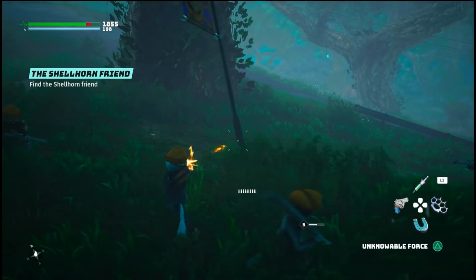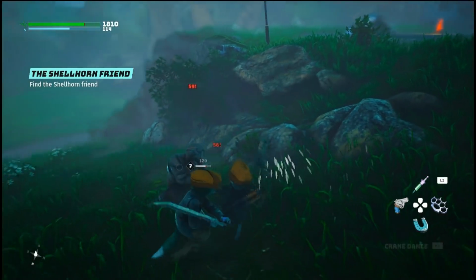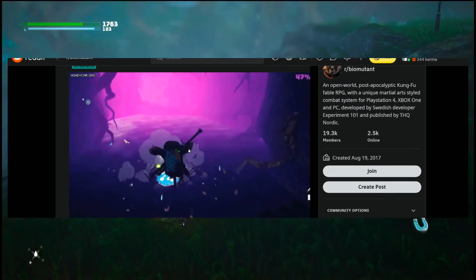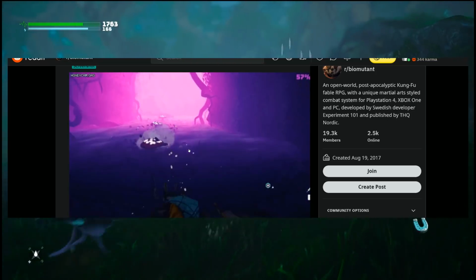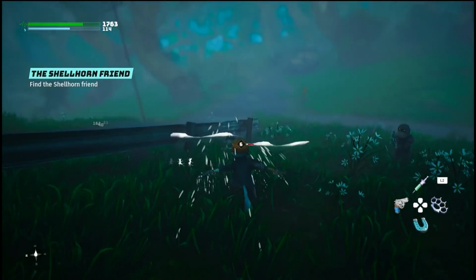This was found out by Valentine. Check this out. If you haven't been doing this, try it with the mushrooms. It goes on to say this right here: I tried something with mushrooms. Check out what he tried. Look at this. Give it a go. It's literally like Mario in Biomutant. That is freaking sweet. I love it.